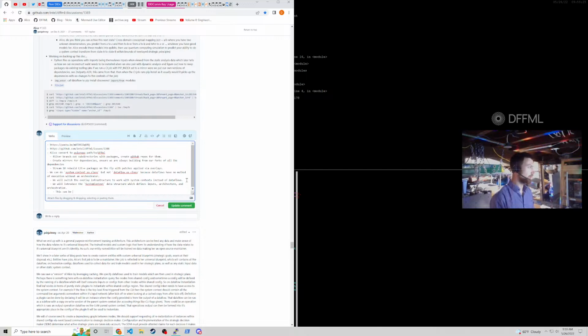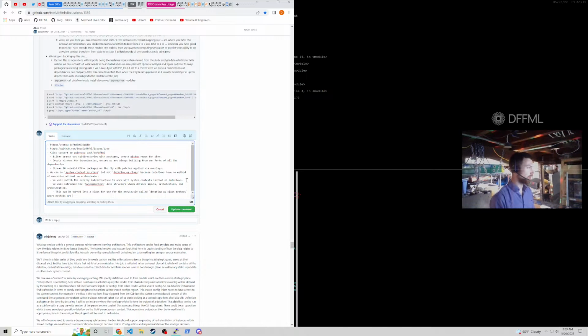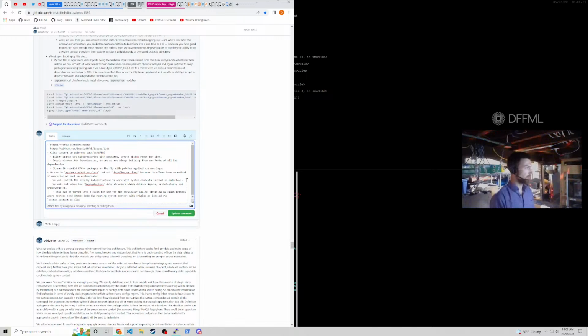This can be turned into a class for use for the previously called data flow as class methods, where methods send inputs into the running system context with origins as labeled via system context as class keyword arguments.